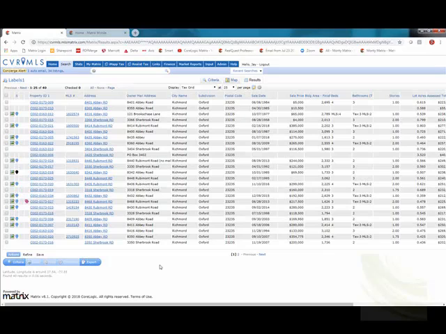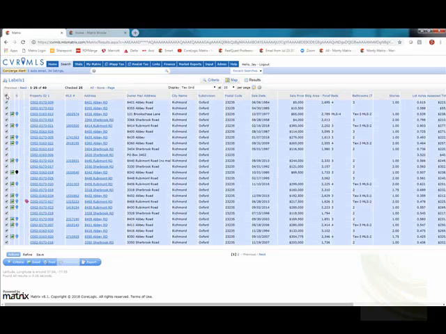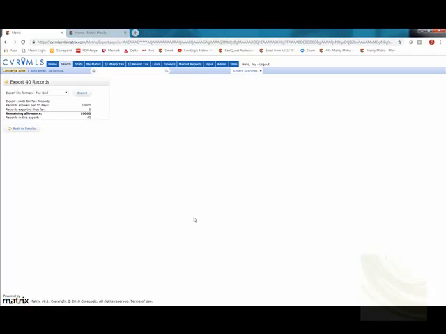So let's start out with exporting first. Let's say I want to export this information out. I can check the entire group or the entire page by clicking the check mark on the top or selecting all across the top. And then I have an export button at the bottom. What you're going to notice is the exports take on the look and feel of RealList.